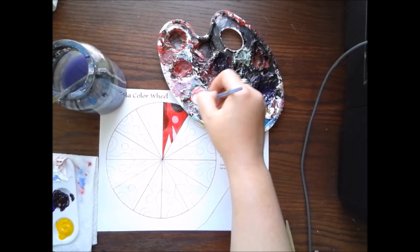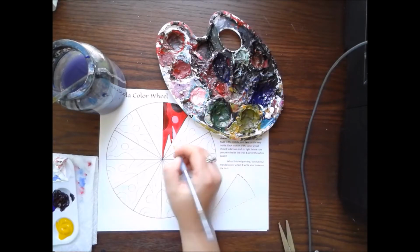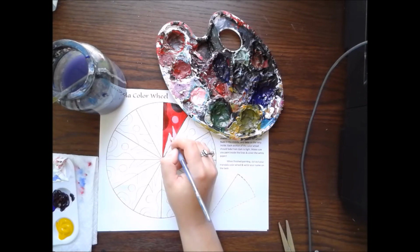And creating mandalas, it's really good for anxiety. It's good if you're nervous about something or if you have social anxiety. So this is a good way to just zone in or zone out, depending on how you see it, and just create. And you're just worried about painting in the lines, mixing your colors, and just doing one little bit at a time. This is not something that should be done in a day. This should take at least a few days, if not a week or more.